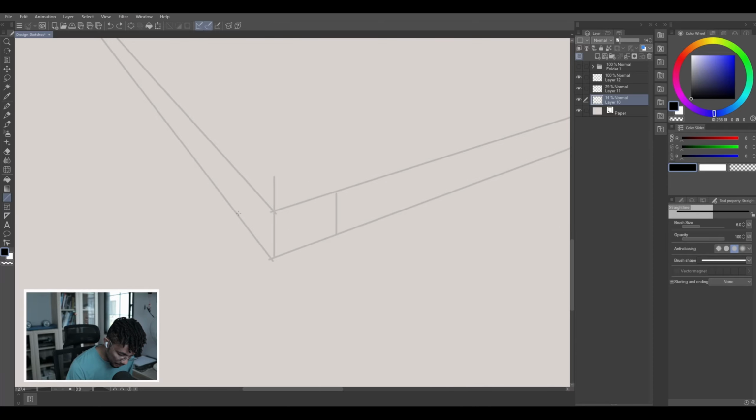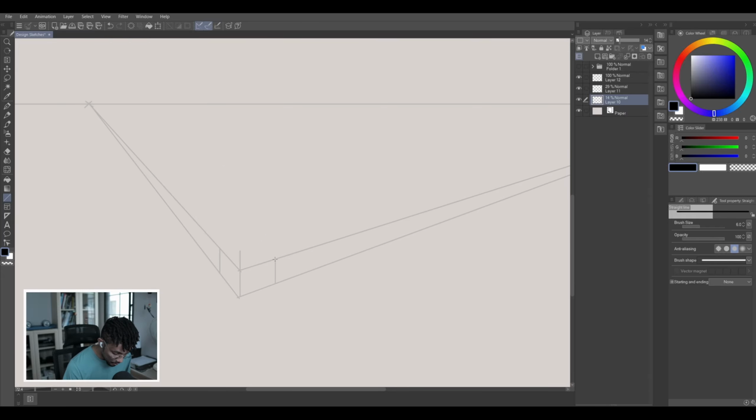So we have line number 1 and line number 2. For number 2, let's converge it into the vanishing point. Oh, that's wrong. Let's take from the vanishing point to line number 2.